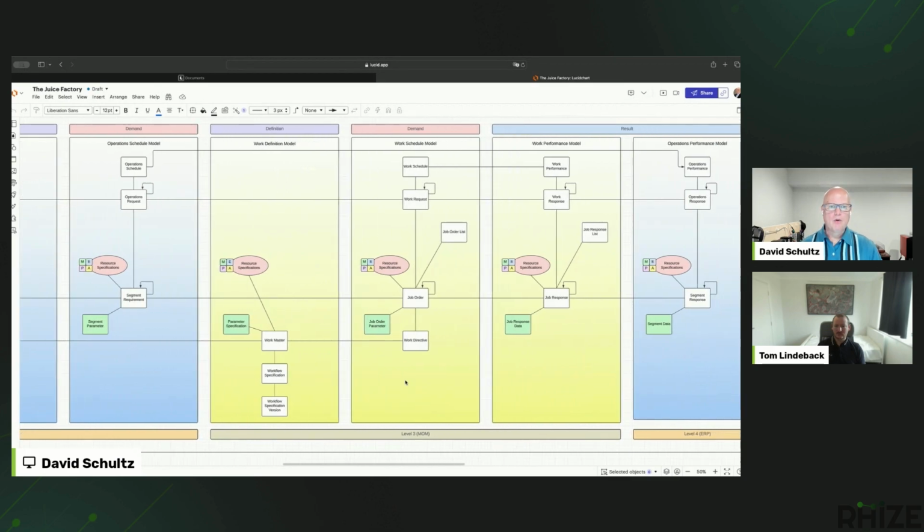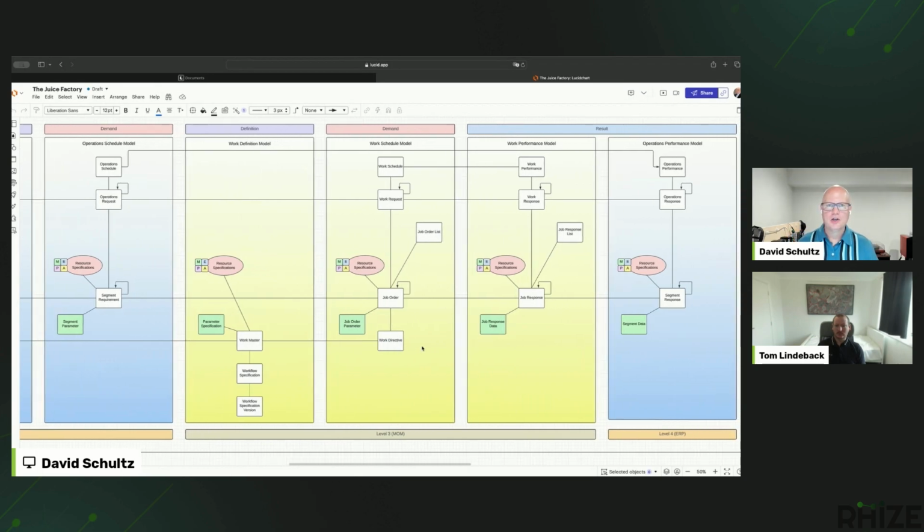But now we're going to get back to the demand. Remember, we're making the red juice on mixing tank 1. I'm now going to create a job order. I've created this, I'm going to call it an instance of the work directive. There's still some back and forth on exactly how those relate internal to us. That's the beauty of the standard, is that there's different ways to apply it. We just need to come to an agreement and alignment on how exactly we're going to use these various models within our own organization. So now, similar to this operation schedule, we're going to have a work schedule. We're going to have a work request. So we're going to do some things.